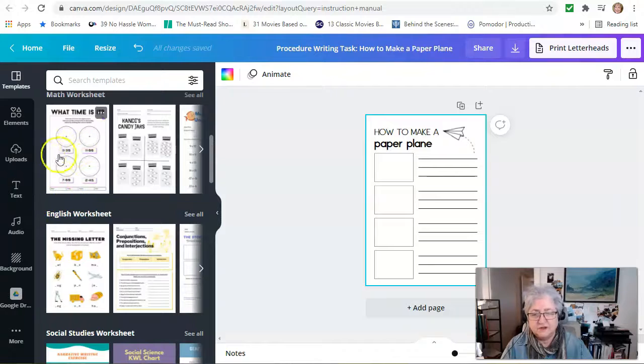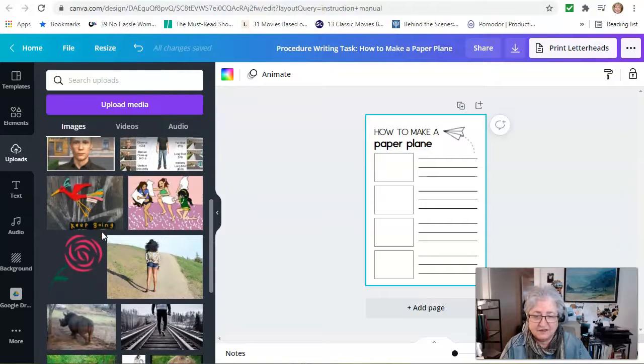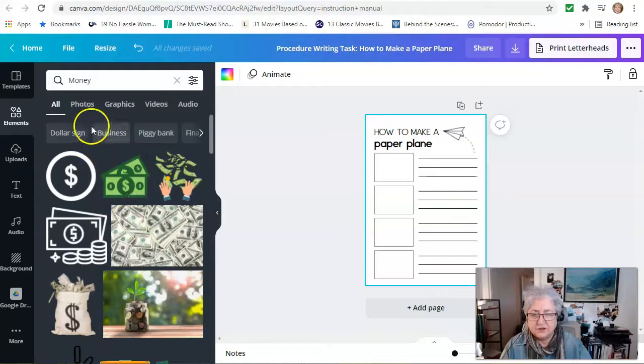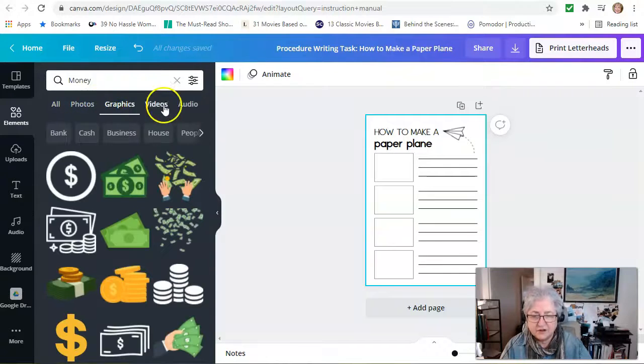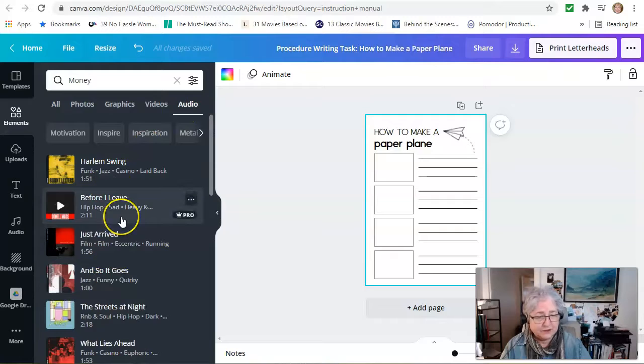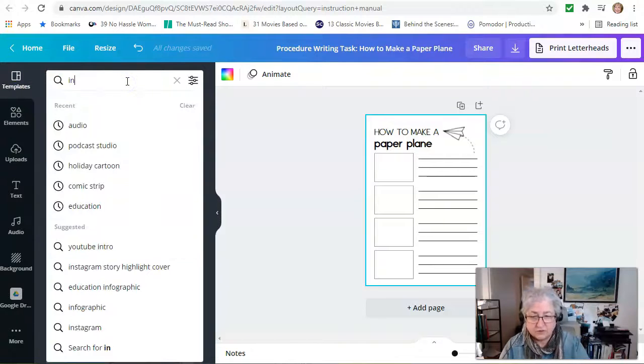All you have to do is upload your own pictures. I have a lot of stuff uploaded because, like I said, I use it all the time. You can use their pictures, flowers, nature, backgrounds, all kinds of stuff. If I wanted a picture of money, I can do photos, money. I can do graphics of money. Yes, there are videos, and you can actually include your own video. Audio here, lots of nice background sounds, not that you need them, but you can. Again, you can upload your own images to put in here. So to make it really fast, I would strongly recommend using Canva and going back to one of their templates.